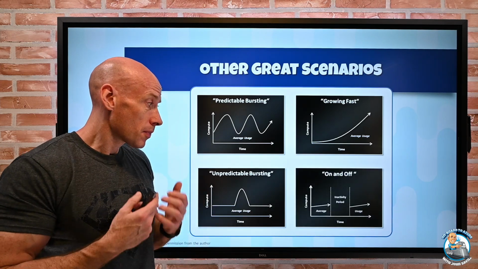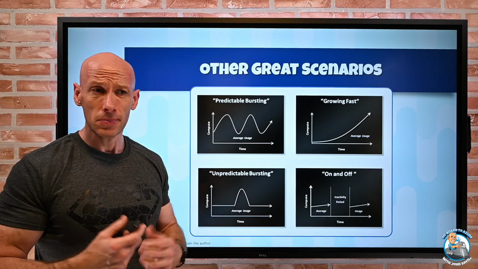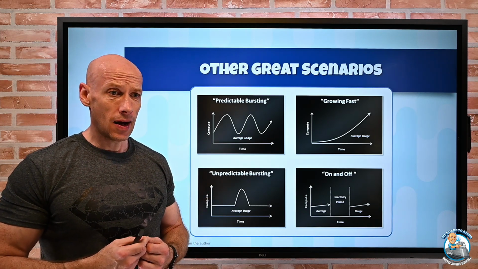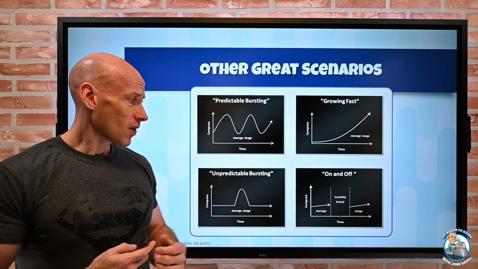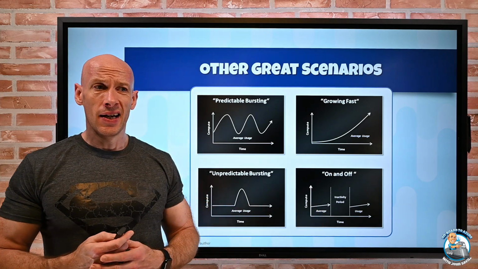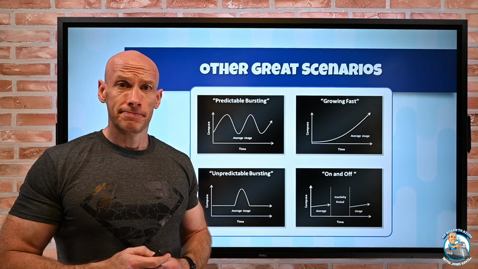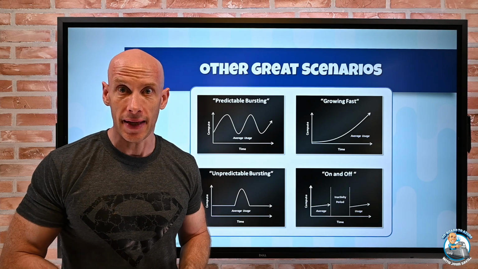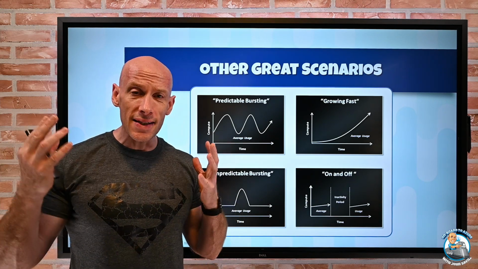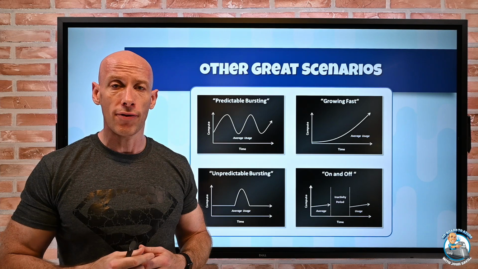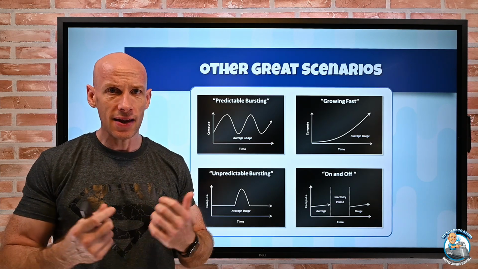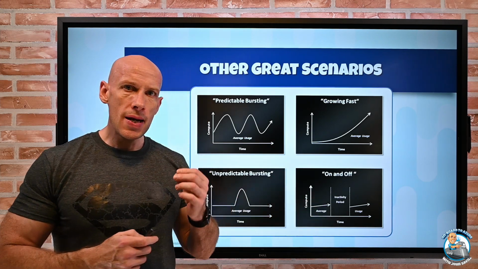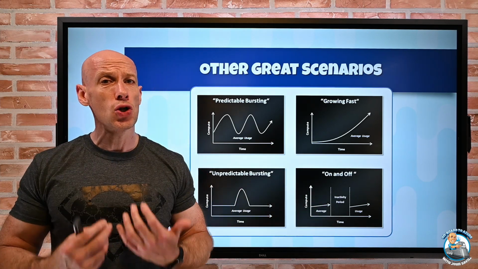We can go to that on and off. This could be like a tax company. I do people's tax returns for them. I'm really busy for a couple of months. I just shut everything down. And then I turn it all back on again. If I'm broadcasting the Olympics or something, there's a massive amount of infrastructure required for a couple of weeks and then nothing for a few years. So it really opens up a lot of unique capabilities that I just couldn't do on-prem.